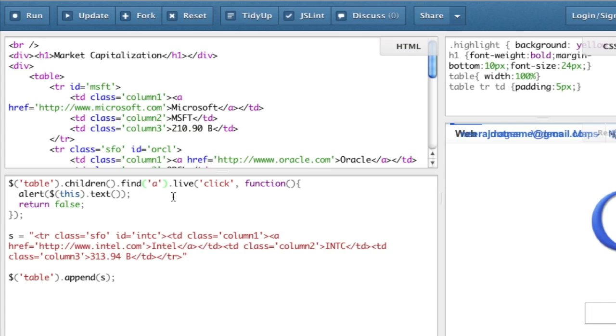I demonstrated a few deficiencies of the live method. The first one being that you cannot chain, and the second one being that you need to ensure that no one calls stop propagation, so that the event object can propagate towards the document. But barring these two conditions, live works very well, and it is a really handy tool. I encourage you to go check out the live documentation on the jQuery documentation page. Also, you can click on the download material for this video, and that will bring you to jsfiddle.page, and here you can experiment more.